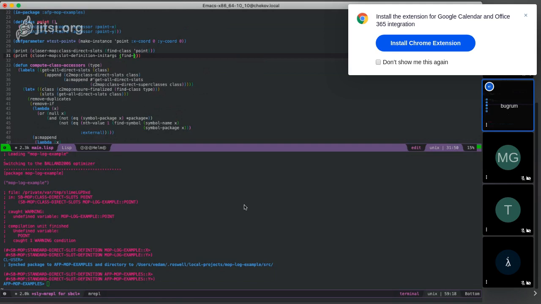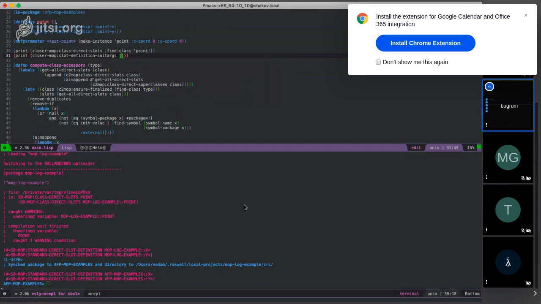So how do I access a specific slot? I guess I could do slot-value. No, you need to either call class-slots or class-direct-slots on a class object, and that'll get you a list of the slots that are defined by that class.